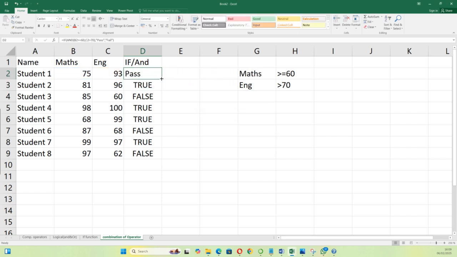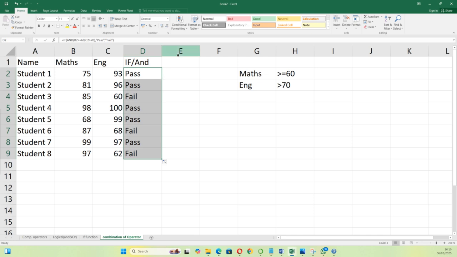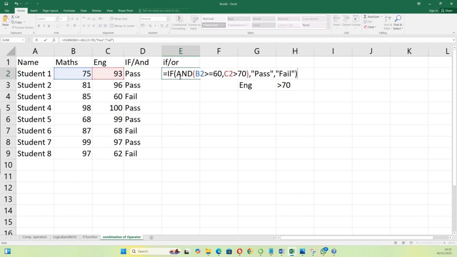Okay, the same thing, I got it now. The same thing applies to IF and OR. The same approach. So let me just copy this stuff. I'll just use this one as OR.